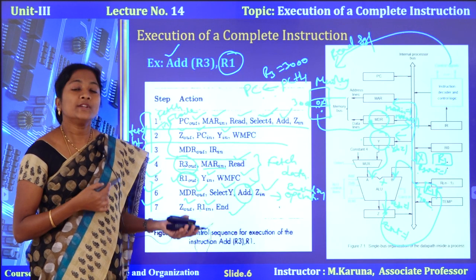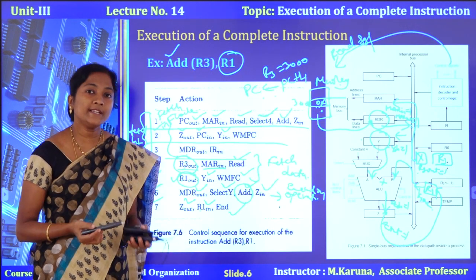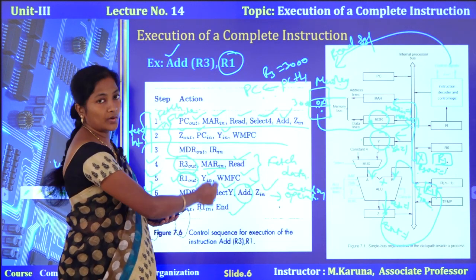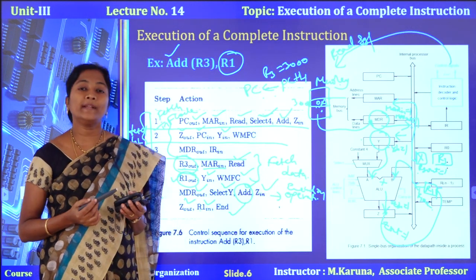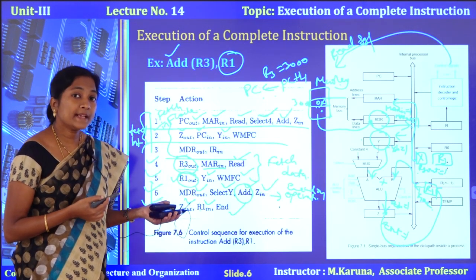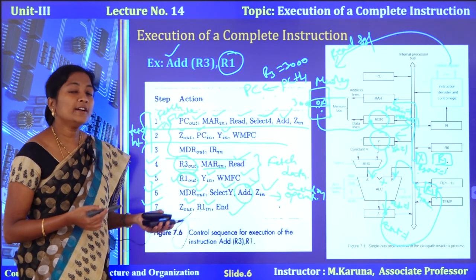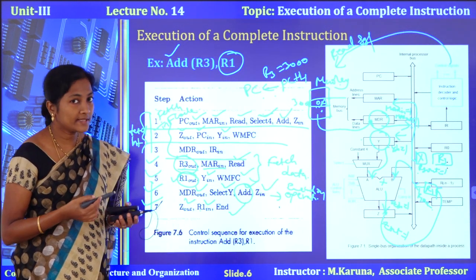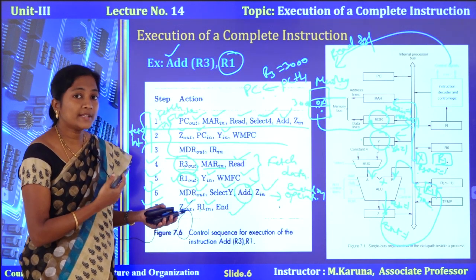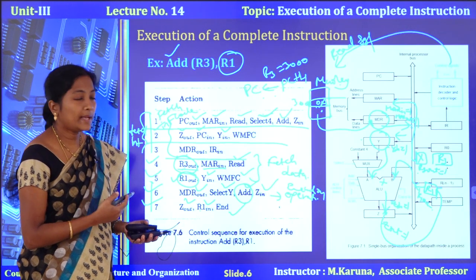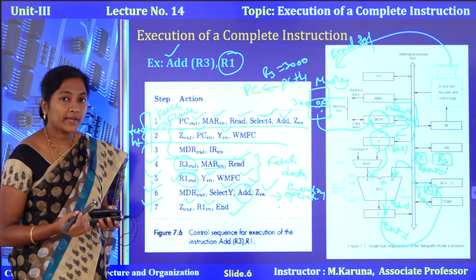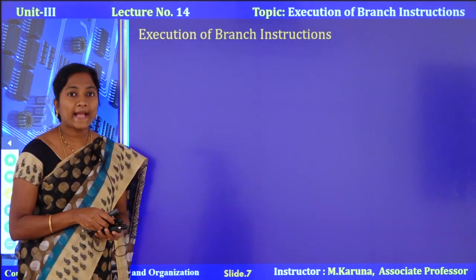Likewise to execute complete instruction, these are the control signals required. These are all control signals. Those signals are issued by the control unit. So here processor timing cycles must be coordinated with the addressed memory timing cycles. In later classes we will see how to generate these control signals with the help of hardwired control and microprogram organization. Let us see branch instruction.